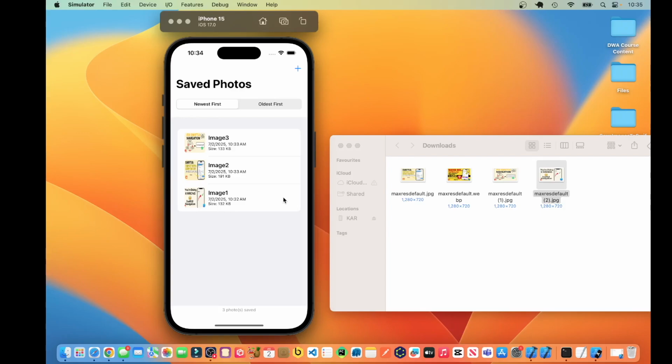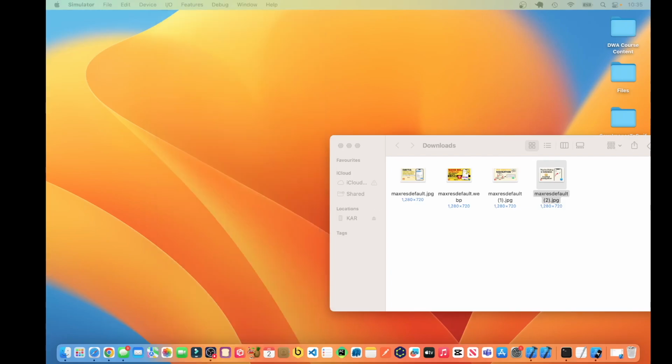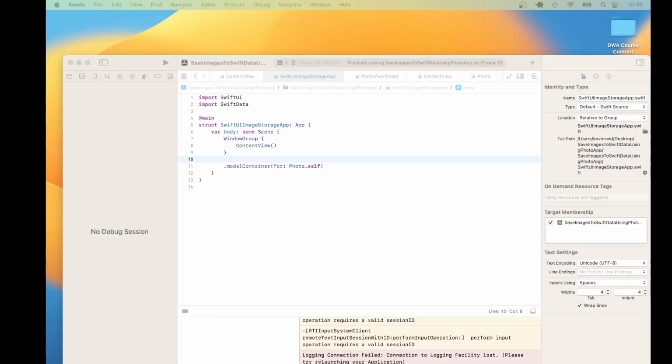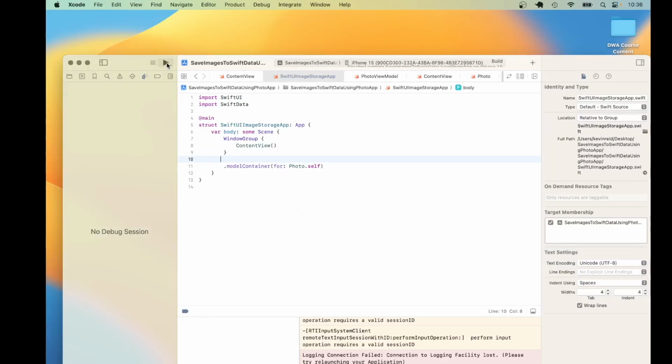But to show you that this really works, I will stop the simulator and then restart it. Just close the simulator. I will now rerun the application.